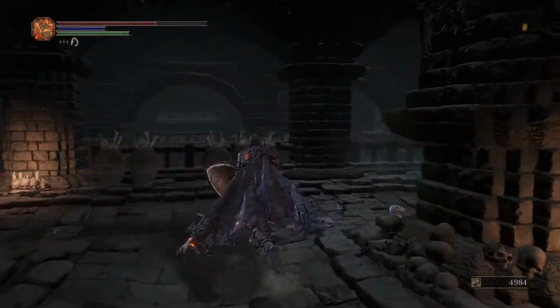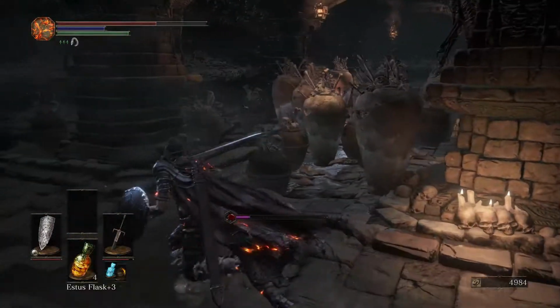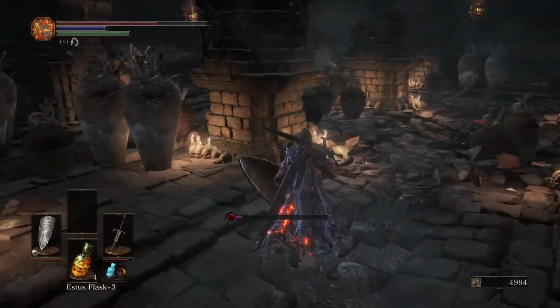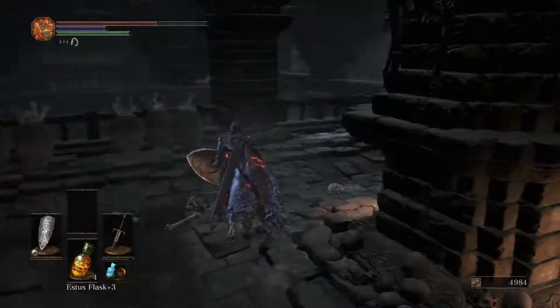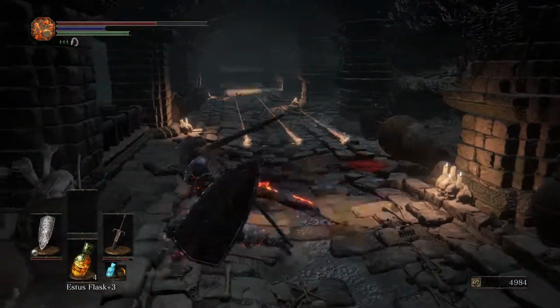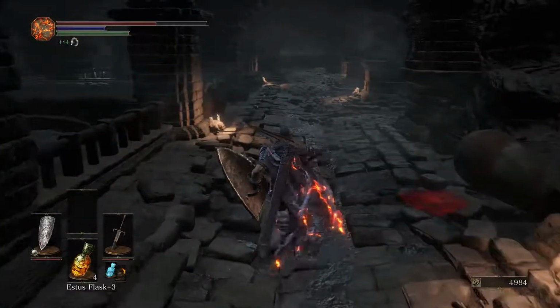I'm gonna put on the Bloodbite ring for now, but I might use that ring later on when I'm actually trying to make sure my damage is good. For now, the Bloodbite ring really helps in this area. It isn't necessary, especially if you're pretty good at dodging these guys. Oh! Haha, totally forgot about that. There's another trap right there.